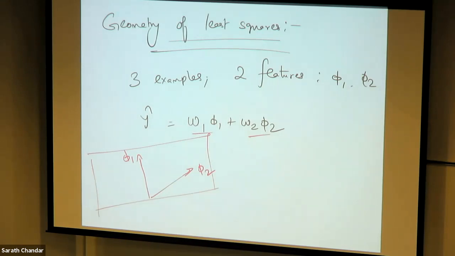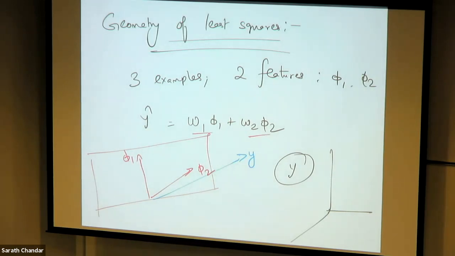However, my y vector, the output that I'm looking for, since there are 3 examples, is a 3-dimensional vector. Let's say something like this. My phi1 and phi2 can only cover one plane, so it is highly probable that this y vector will not lie in this plane. Imagine a 3-dimensional space where you just have one plane, which is your solution space. You are interested in finding one of the solutions among these many candidates which is as close as possible to the actual y vector. Let us say the actual y vector is something like this.